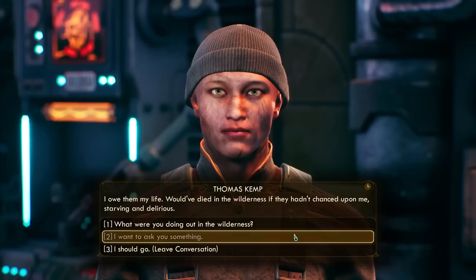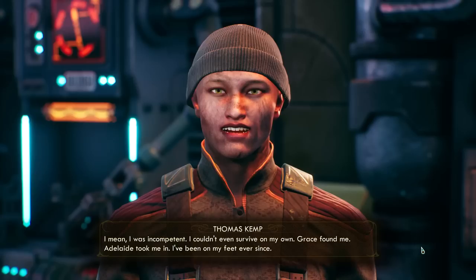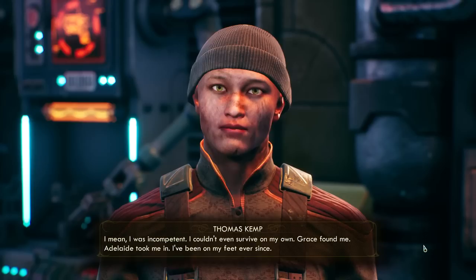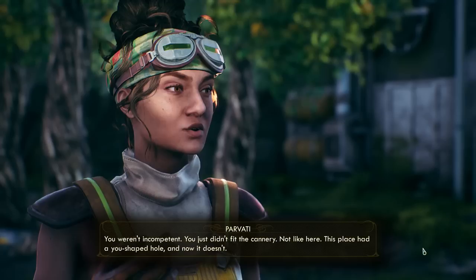We all left the cannery for one reason or another. Me? I was let go. Mostly on account of my incompetence. I mean, I was incompetent. I couldn't even survive on my own. Grace found me, Adelaide took me in, I've been on my feet ever since. You weren't incompetent. You just didn't fit the cannery. Not like here. This place had a U-shaped hole, and now it doesn't.